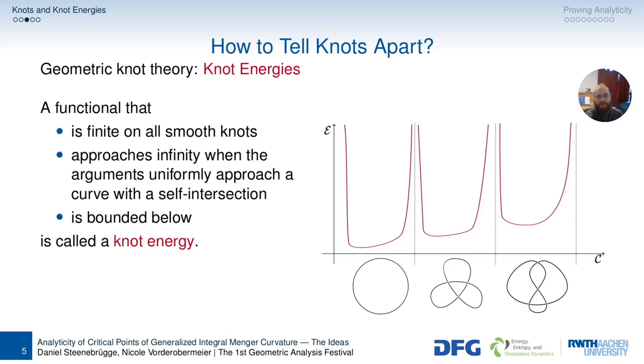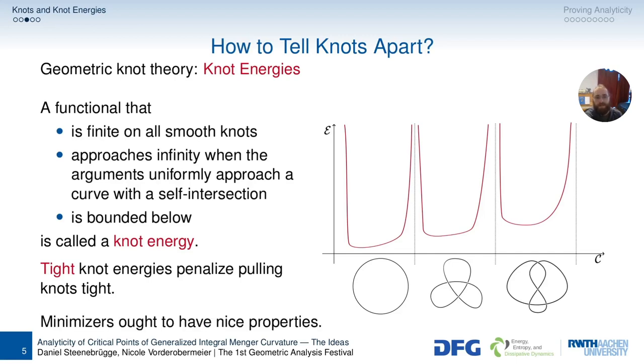And lastly, this thing has to be bounded below because of reasons of characteristic variations, basically. And this very nicely takes care of this first phenomenon I showed with this passing strand through each other. What it does not take care of and for historical reasons it's not contained in the definition of knot energy is pulling knots tight. So we speak about tight knot energies if they prevent pulling knots tight and then we really have divided the landscape into knot classes via sub-level sets.